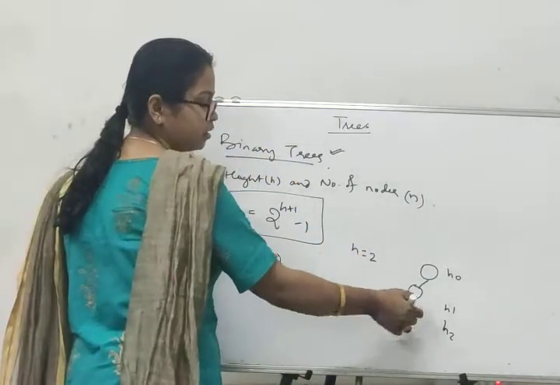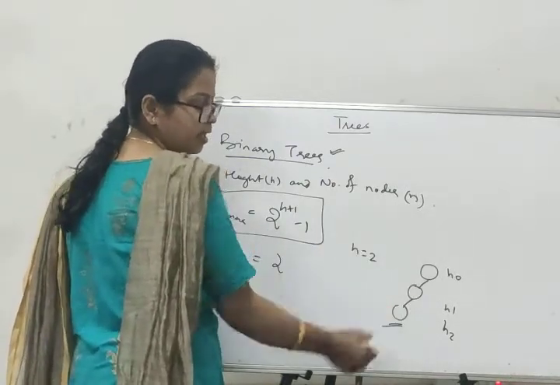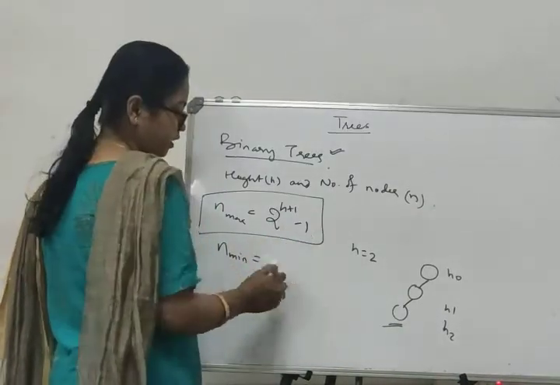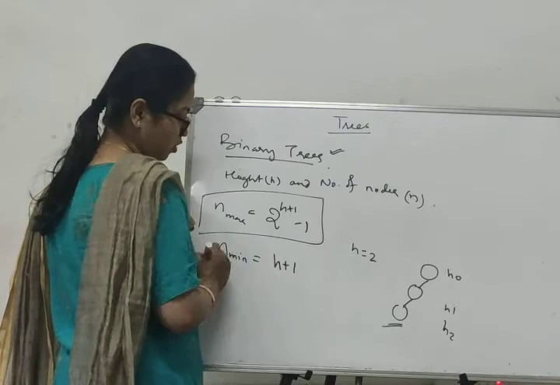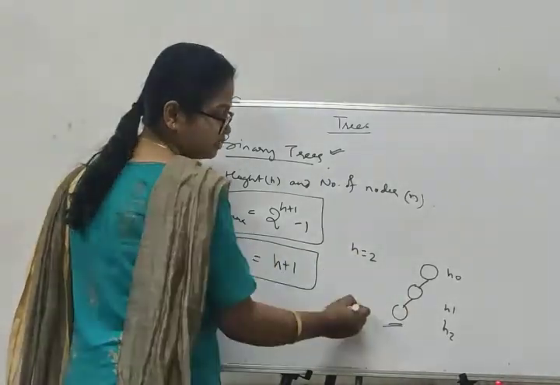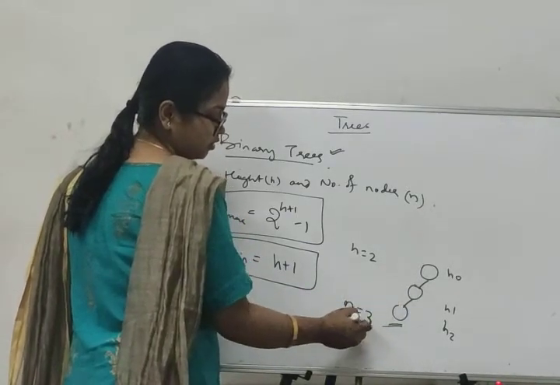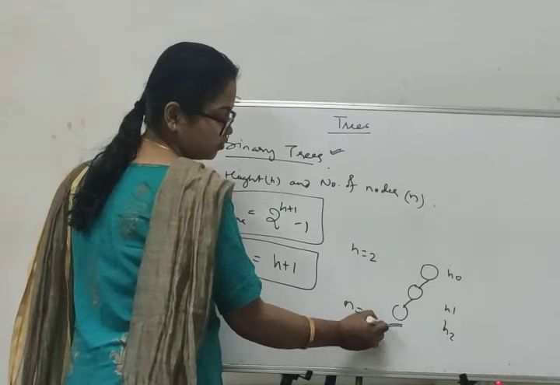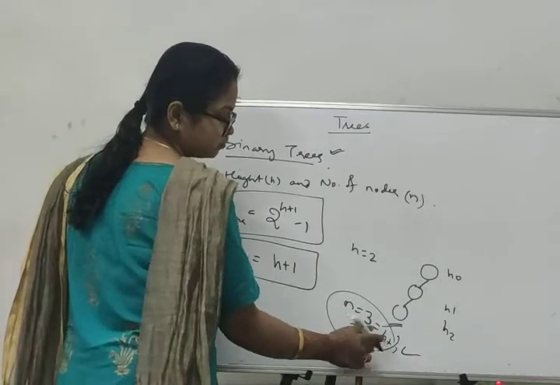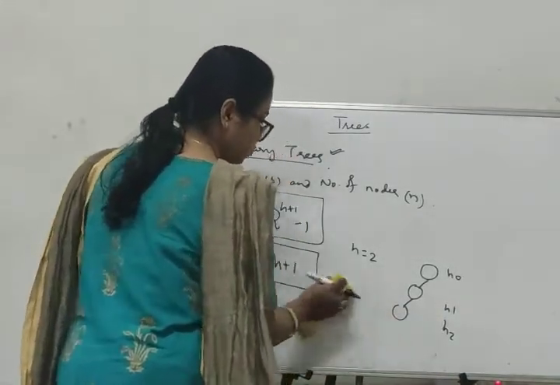With this height, what can be the tree with the minimum number of nodes? So how many nodes can it have? 3. So this will be h plus 1 always. In this case, n is 3. We are finding 3. Is it h plus 1? Yes, it is 2 plus 1, isn't it? So this is being verified. So yeah, it is perfectly fine. Our formula is right.